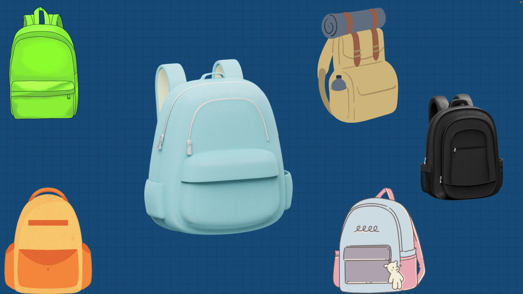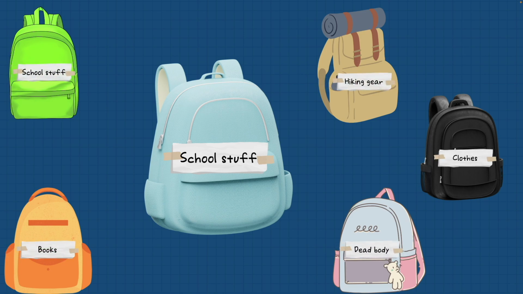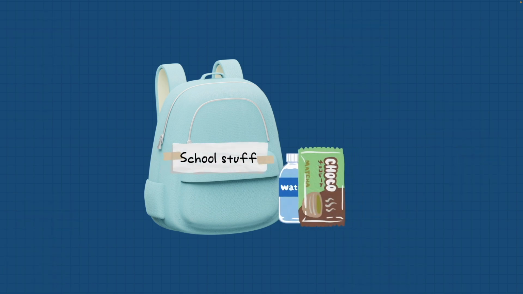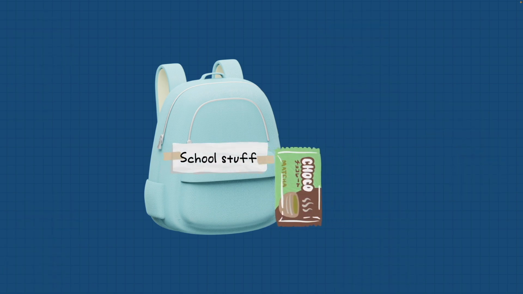Now imagine a room filled with different backpacks. To distinguish one from the other, we give each backpack a unique name. Similar to in programming, we assign names to variables to keep track of the data they hold. Now, just like in reality, we can change the water bottle to a snack. Same thing can be done with variables. We can change the data that's inside the variables.